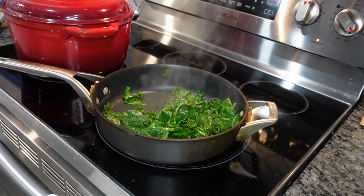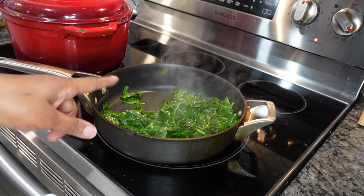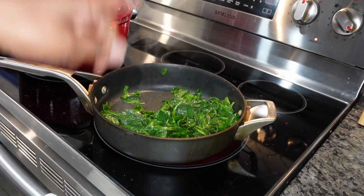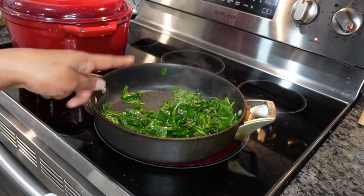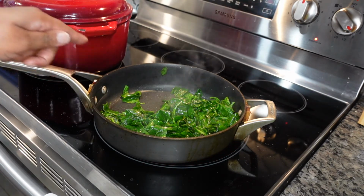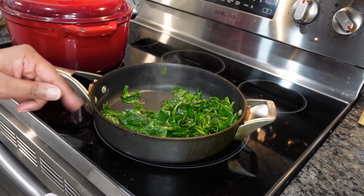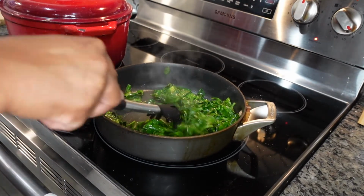Okay guys, so right now I just got the 2 bags of baby spinach in the pan. I have it sauteing with garlic, salt, and pepper. And what we're gonna do, excuse me guys, my voice is kind of going out, is add that to our ricotta mixture. And also, after this, I'm gonna fry up those Italian sausages, and we're gonna add that all to the ricotta mix. Let's give this a little quick stir.